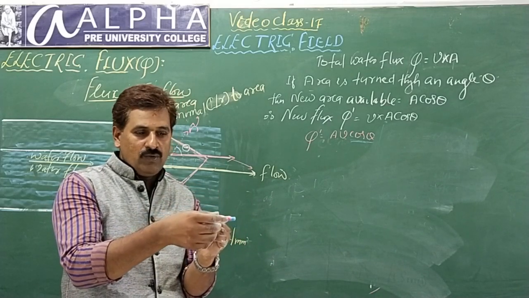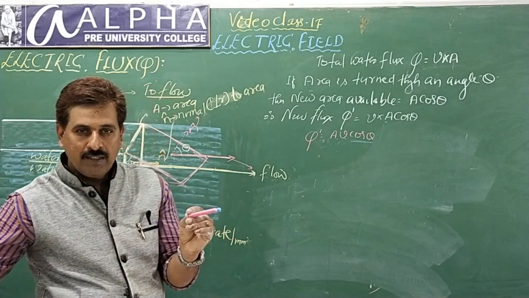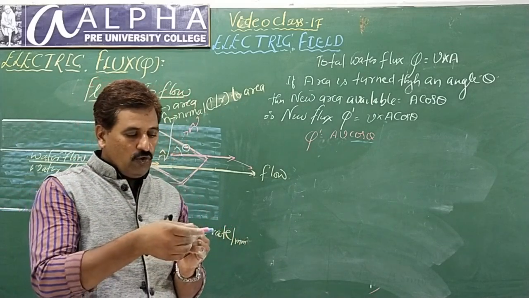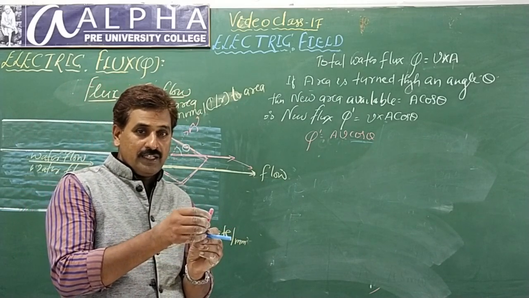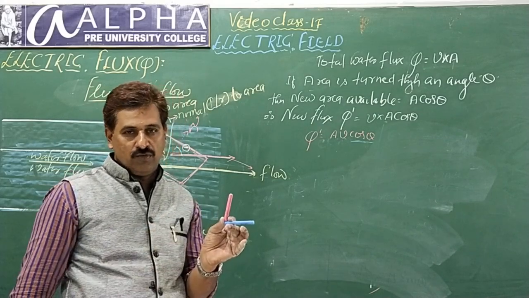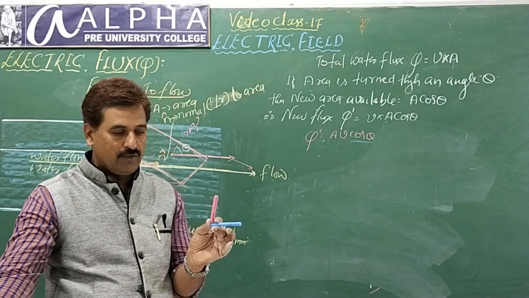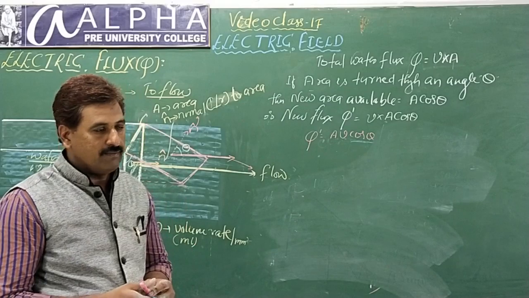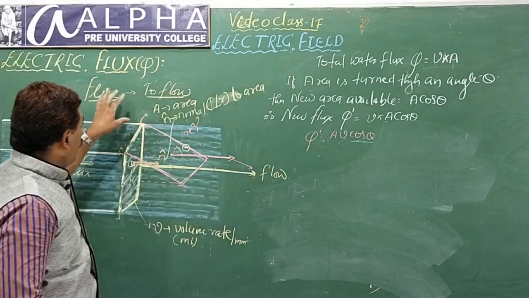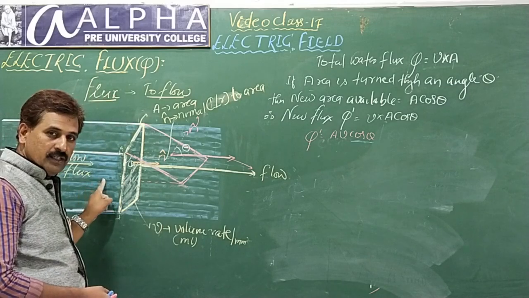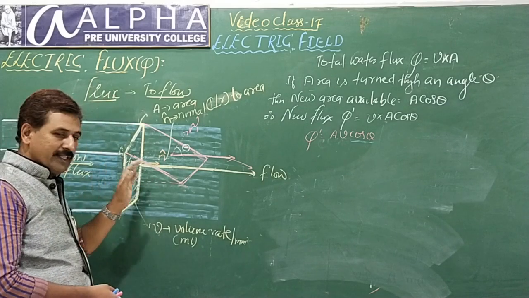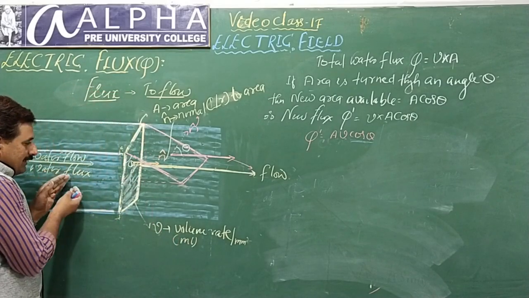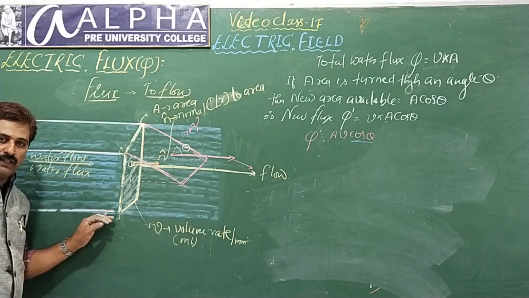When they are in the same direction, what is the orientation of area? Area is normal to the flow. If I hold it like this, the area is inclined with respect to the direction of flow. That's the idea we have to remember. So this is the general expression for flux. Water flux. The same thing can be explained for gas flux, the flux of gas through a cross-sectional area. It's a very, very important idea.